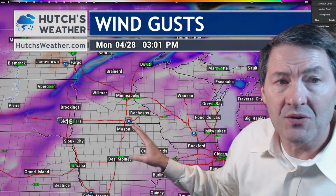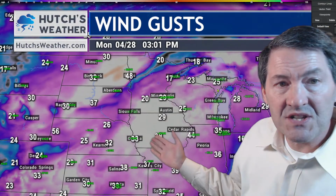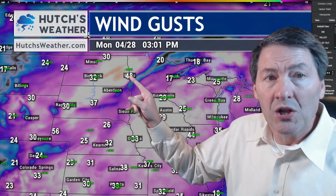Now, this is the area where the humid tongue of air is sneaking up from the Gulf and it's fueling thunderstorms. Let's look at those winds. Right now, this is gusts. Gusts in this area of southern Minnesota and Iowa are not the strongest, but let's go ahead and take a look at what the numbers and digits are saying. So as we go into southern Minnesota, North Iowa, 30 mile per hour south winds here fueling the thunderstorms with that moist air. Look at what's going on.